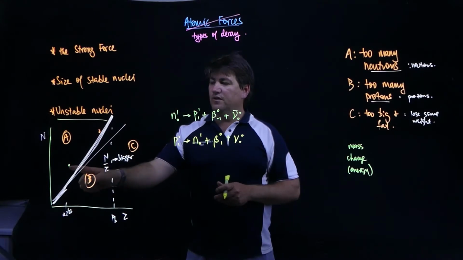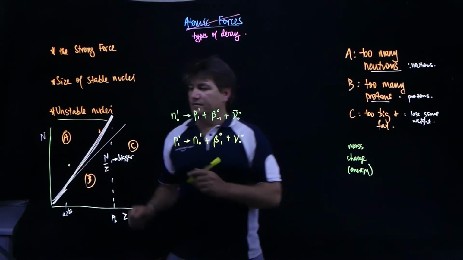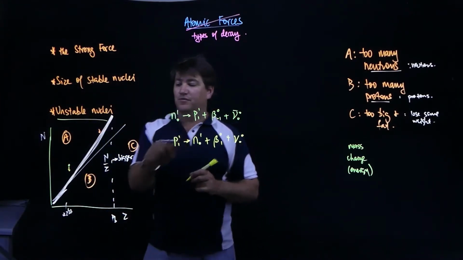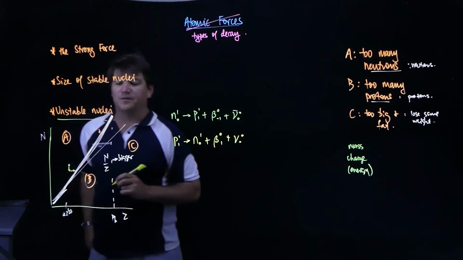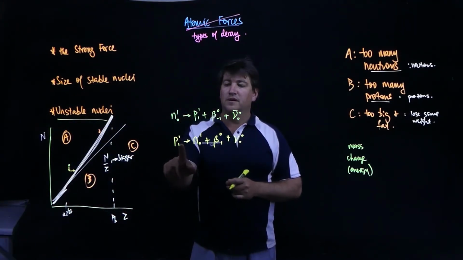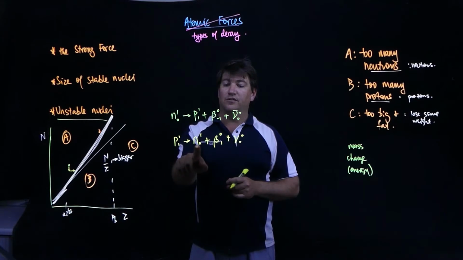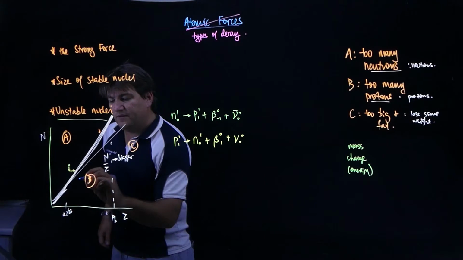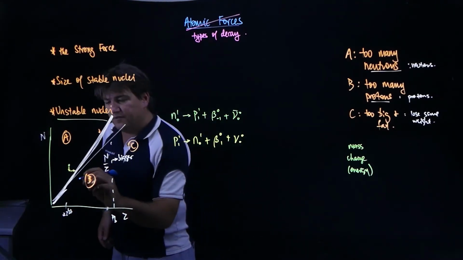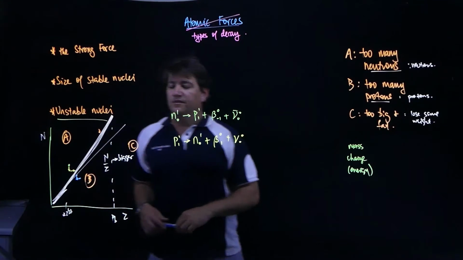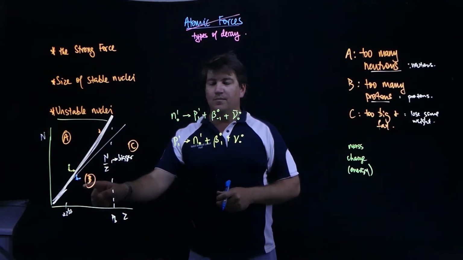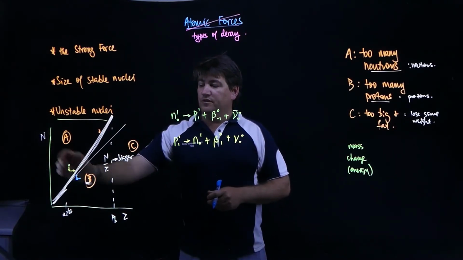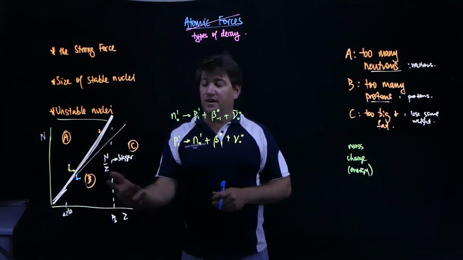So here we have what we're trying to do. We get something that's too high, it will lose a neutron, so it'll go downwards, but it's also gaining a proton, so it's going to go across as well. Now it's heading towards that line of stability. With this one here, what it's done is gained a neutron but lost a proton. Let's say it's this one here, too many protons. It's lost a proton and gained a neutron. So the quickest way for these things in A and B to get back to that stability line is diagonally. It'll drop down, lose a neutron, go across, gain a proton, and vice versa.